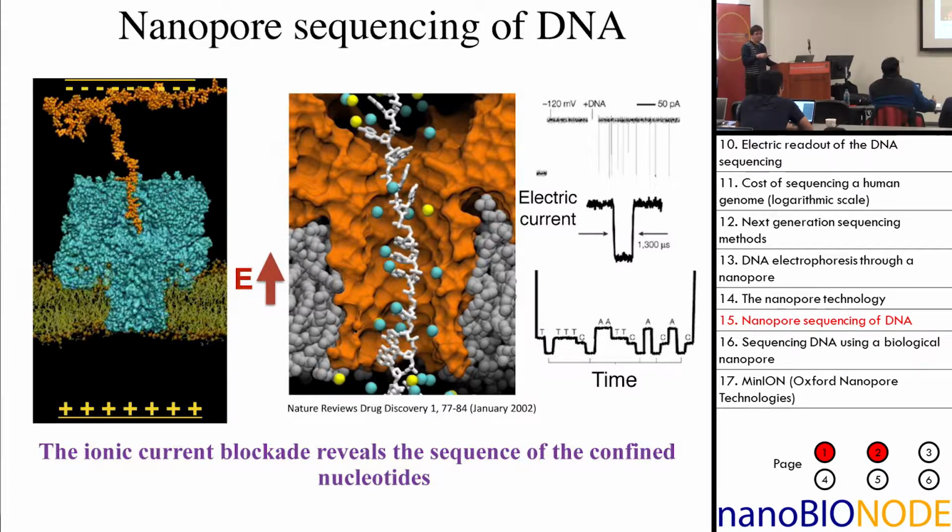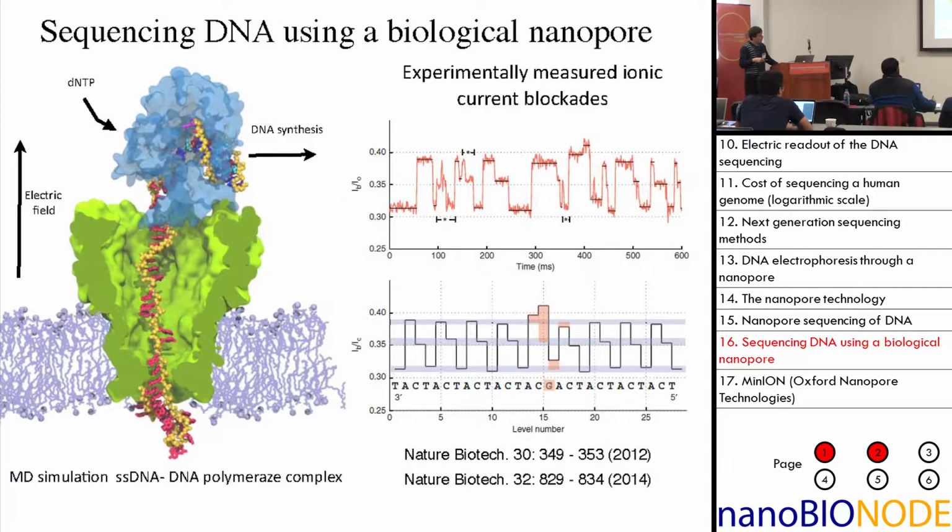But that was someone's hand drawing it. You realize this is not data. So it's what we wanted to have, and that was 2001. It used to be a fantasy until Jens Gundlach and his lab in Seattle actually demonstrated it. That was back in 2012. This was the first demonstration that one can actually read the DNA sequence using ionic current. So you see here the actual recording in time. There are clear steps that correlate with the motion of the DNA through it.